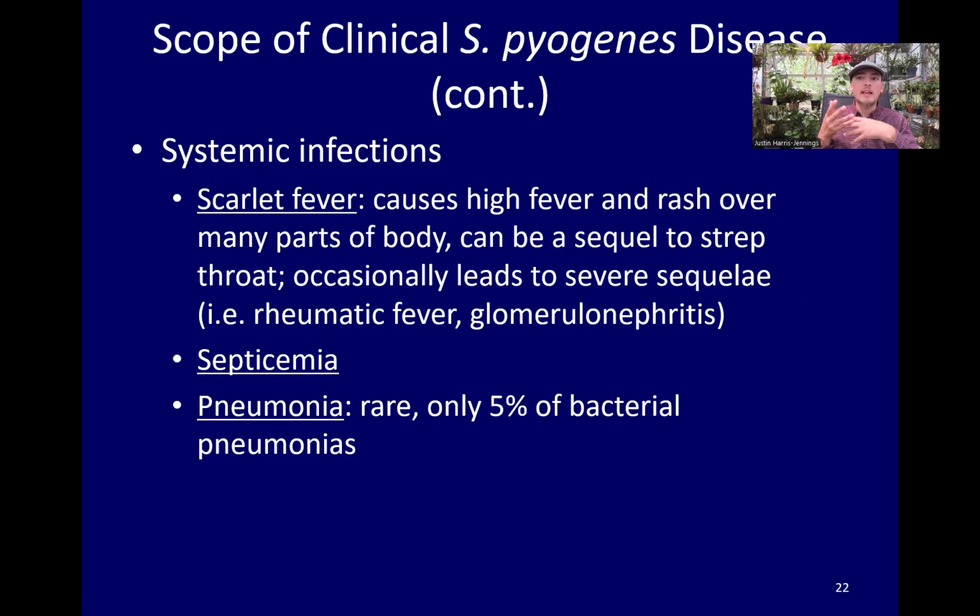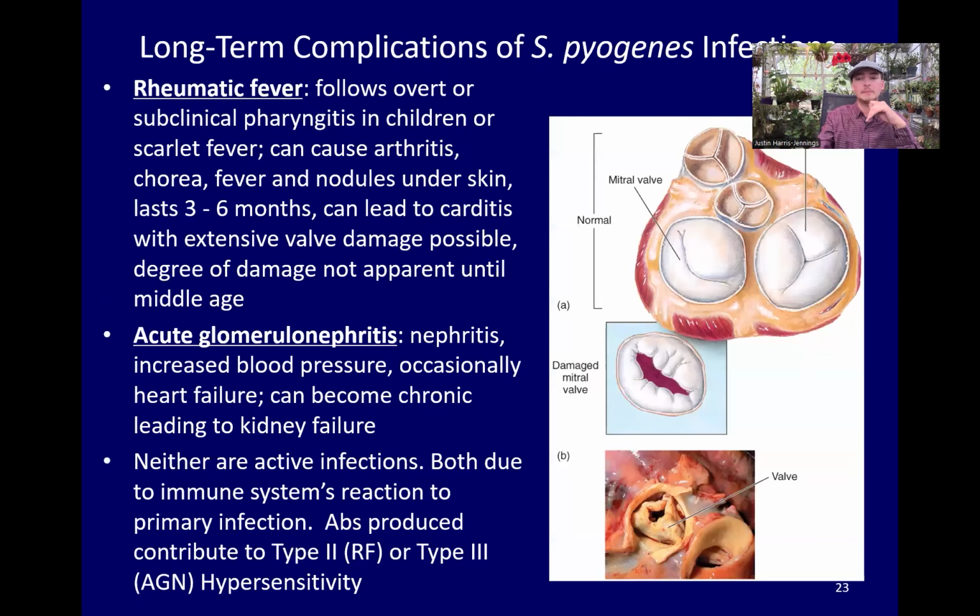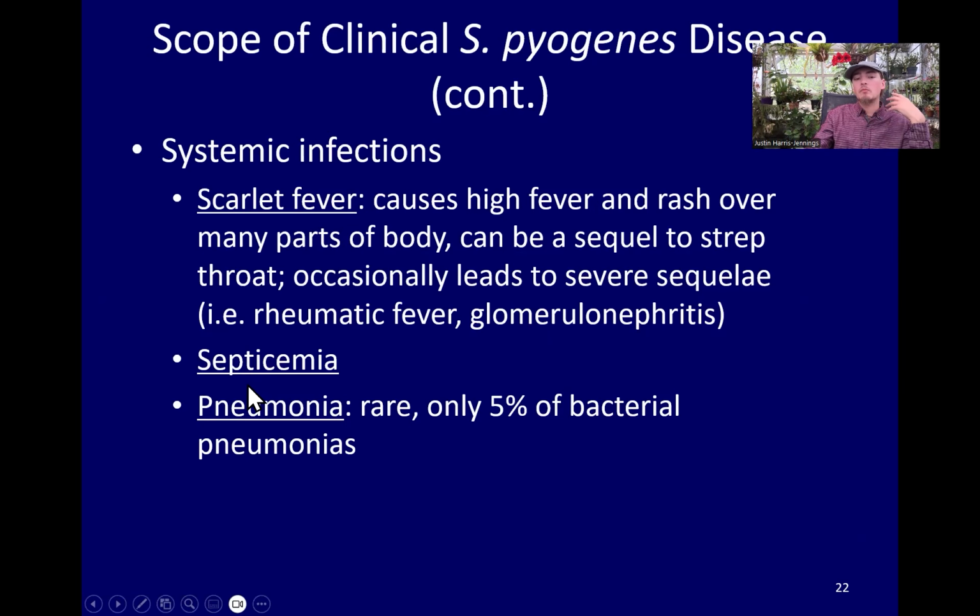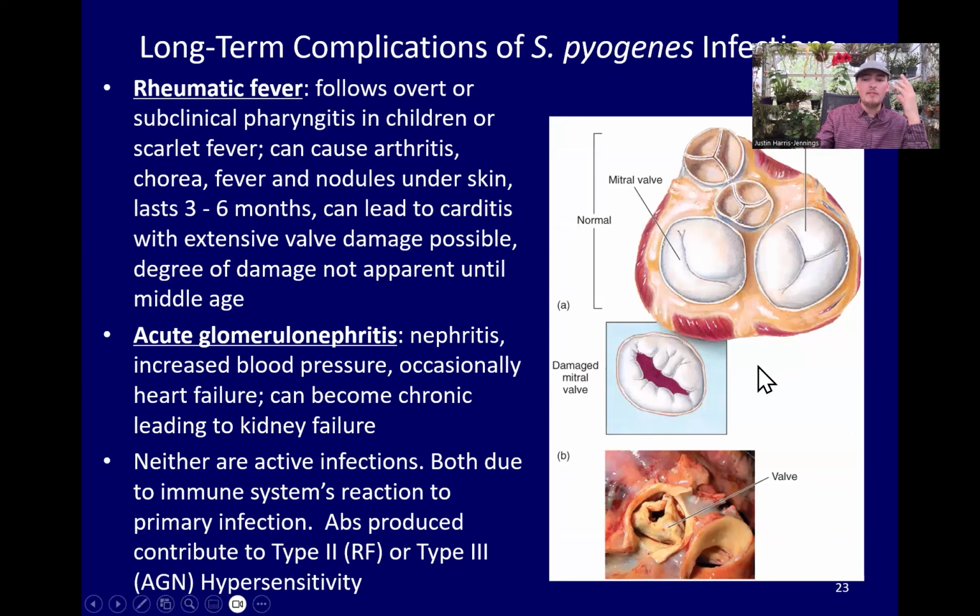C. perfringens is what causes gangrene. But that only is because C. perfringens is an anaerobic bacteria, and it can only grow in that site because of becoming anaerobic because of the bacteria that's growing on it. Strep can also cause long-term effects like scarlet fever and rheumatic fever and pneumonias if it can travel into the lungs. But it can also cause heart damage and kidney damage depending on where the bacteria is growing.